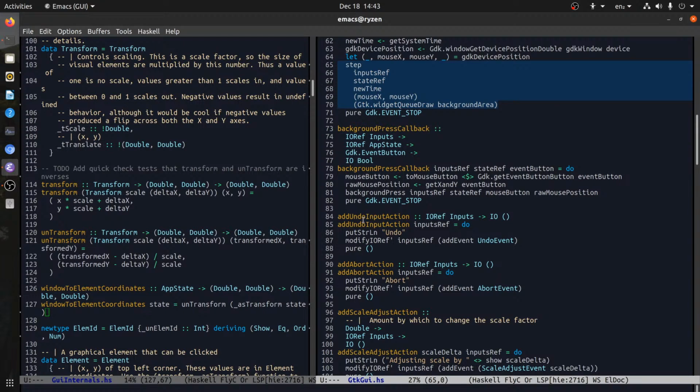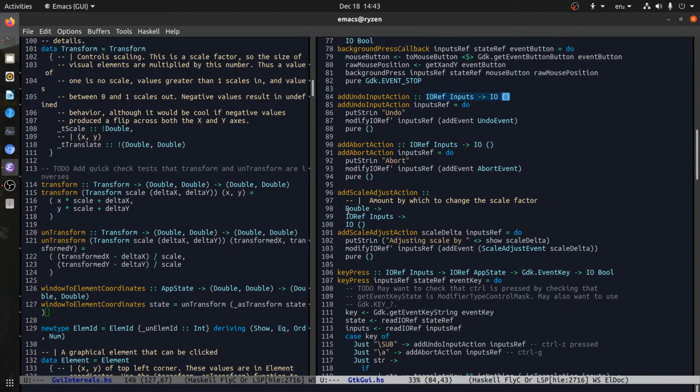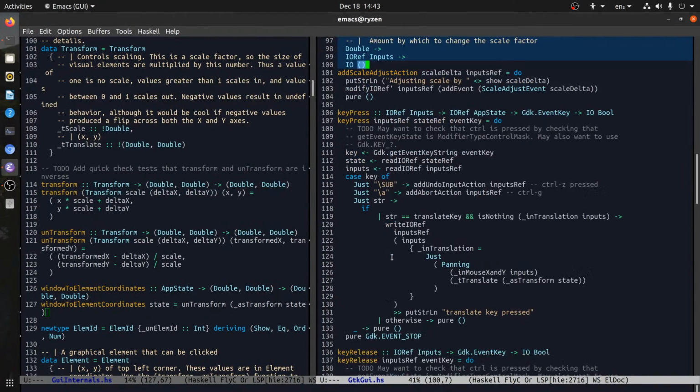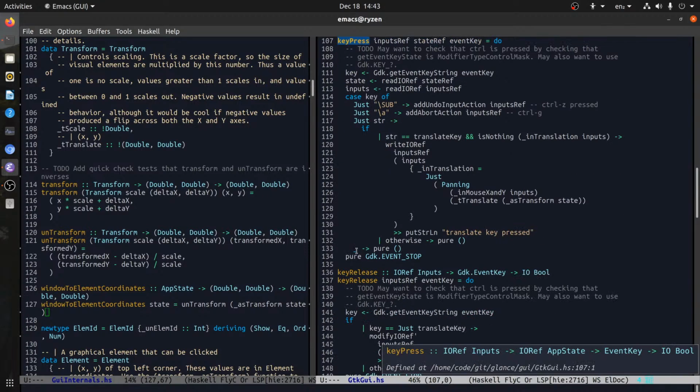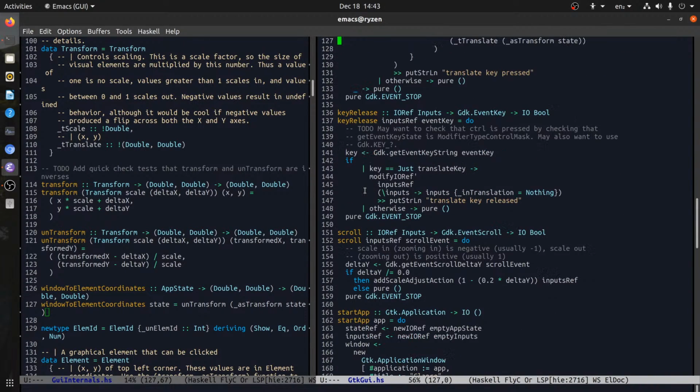Let's see, add undo input action. This looks like it should not be in here, since this is just using normal Haskell code. Same with this. Okay, so now I need to do the same thing for the key press and key release callbacks.